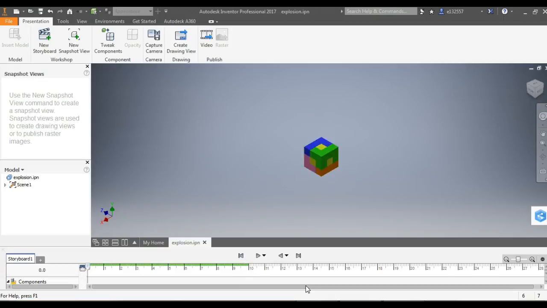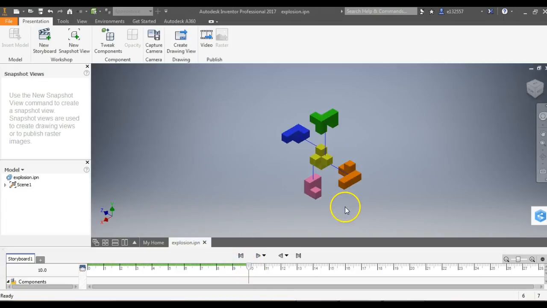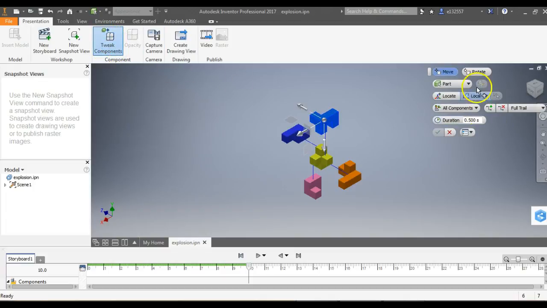Now we're going to do a few more pieces here. So I'm going to take this bar, put it at the end. Now what I want to do is I'm going to do rotations on some of these pieces so I can see them. So how I'm going to do that is I'm going to add some more tweaks to it. Now I'm going to click here and do tweak component, and instead of moving it, which is a translation, I'm going to rotate it now.